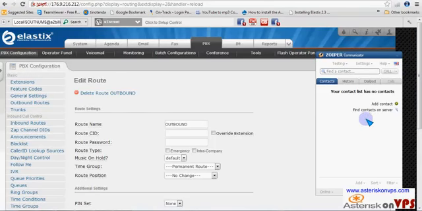Okay, so now we have successfully linked our systems, Elastix to A2Billing. The next thing is, I wanted to continue with this video, but my computer is not behaving properly.